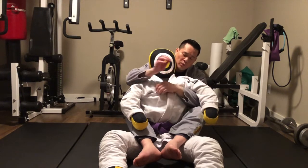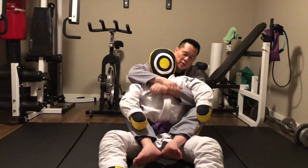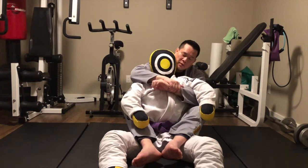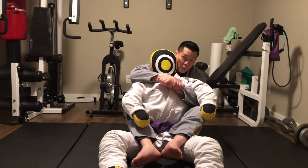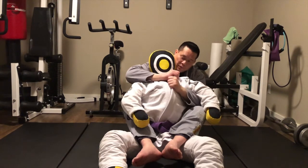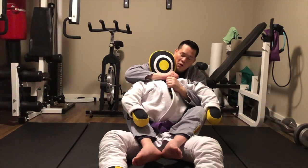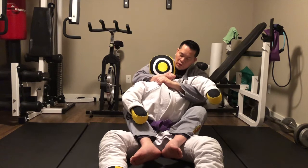So it's important to go through what's actually at work here. I've got the seatbelt grip here. Grab your wrists again, nice and tight, ear to ear. I'm going through the whole sequence here. And then you're going to ring the bell and slide this hand in on the collar, and then grab the other side of the collar, and then work on your choke.